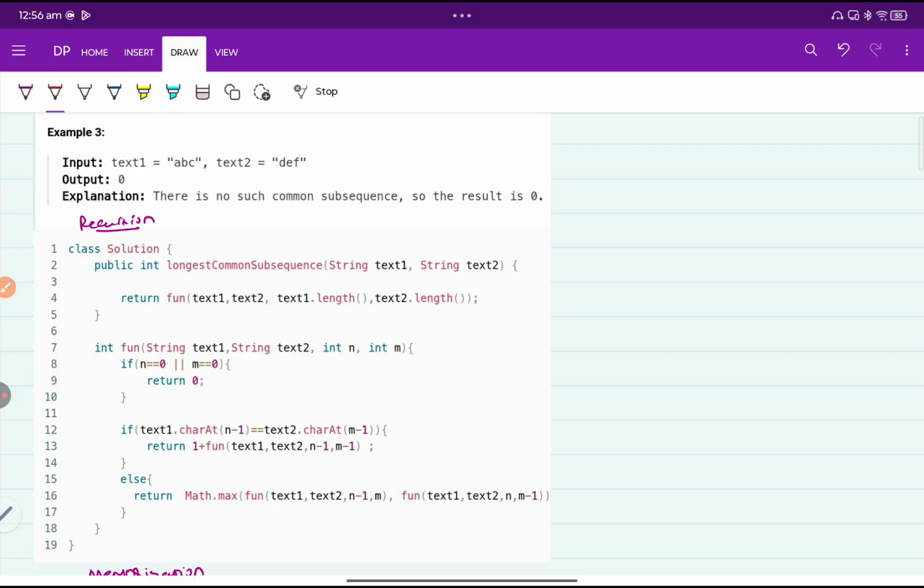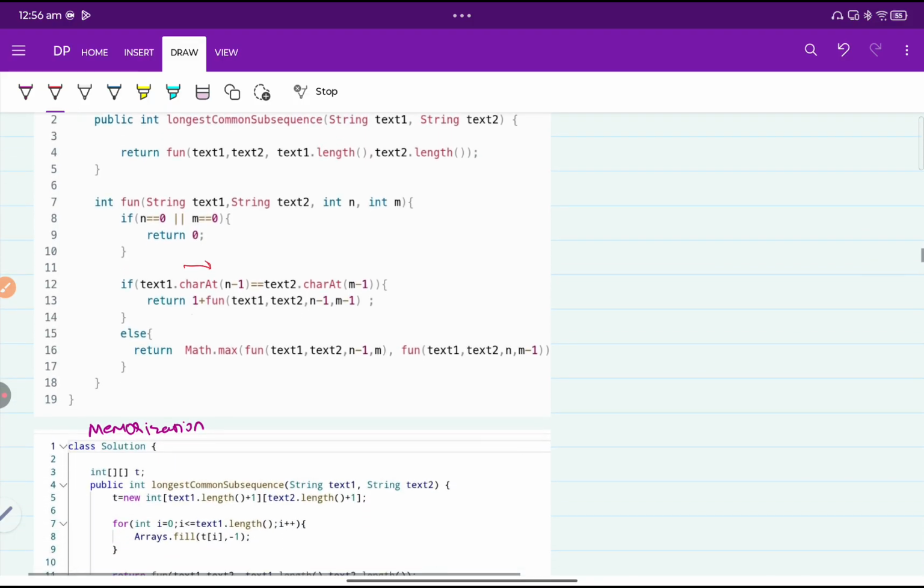Where we need to add the code, first of all we have to create an array, or a 2D array may be possible, depending on the condition. There are two things, n and m, that vary, which is why I create a 2D array here. And before proceeding with the recursion, I have to check whether the value already exists or not. Then depending on that condition we will return the value, otherwise we will calculate this value.